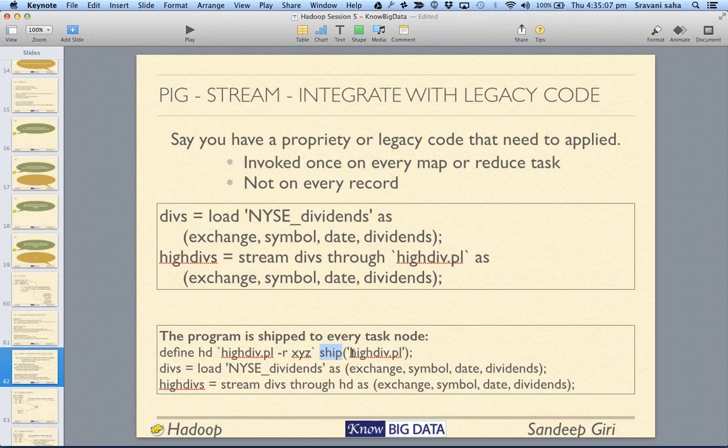And then you can also say ship this, which means before executing these Pig commands, it will take this Perl file and copy it around on the whole cluster, and then execute it. Once this is done, it will automatically get deleted. Sounds good to you? So here, instead of saying hidiv.pl in the backquotes, we are saying hd.